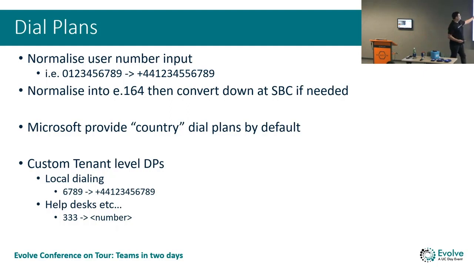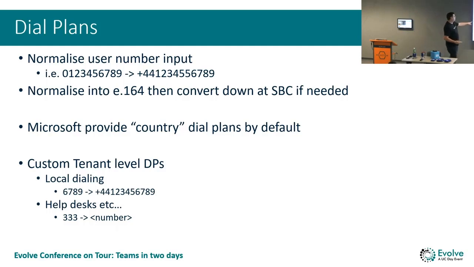Good news with dial plans is Microsoft does provide country-level dial plans by default. So if I have a user that has a calling plan assigned to the UK, it will take care of things like dropping the 0 and putting a +44 on. It will take care of how to dial an international number, how to dial a national number, and how to dial non-geos. What it won't do is things like local numbers. It won't know if I dial a local number which locality I'm in, to then blow that up to be the full number.